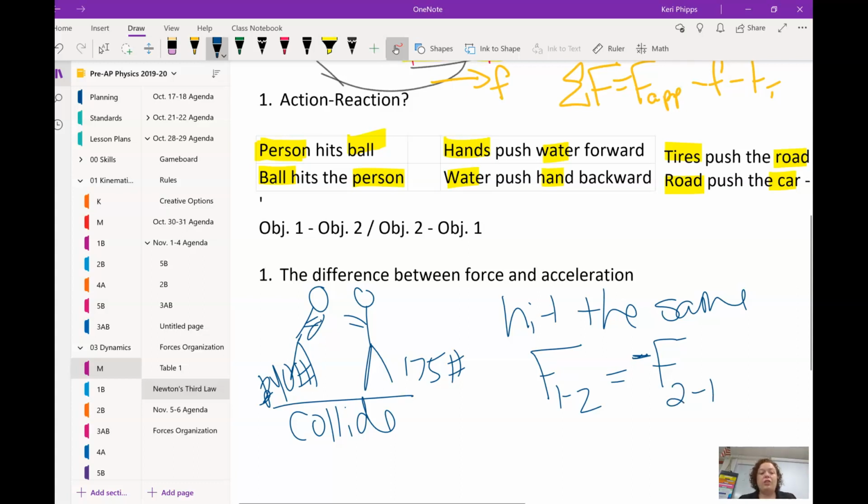The reason why you have problems with this is because when we see things hit, we tend to think that the heavier one hits harder. The reality is they're always going to hit the same. Take the idea of a bug hitting a bus, right? Last thing, and I'm going to hurry because people are standing outside my door.